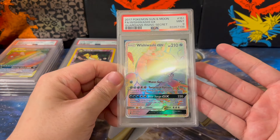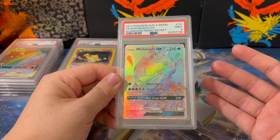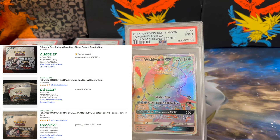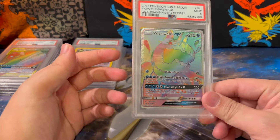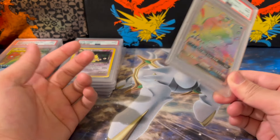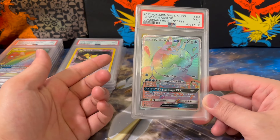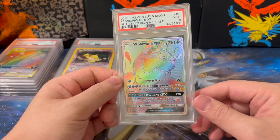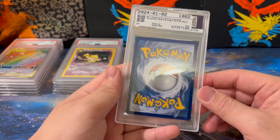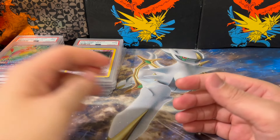Similarly, another card — not a popular Pokemon by any means, but it is a rainbow rare. It's quite hard to pull, pretty limited, probably one to two rainbow rares per box. Guardians Rising is also quite old now and the booster boxes do cost quite a lot. This was $23 after buyer's premium. If you think about it, the grading cost is $15 and you're not even accounting for shipping, insurance, supplies — so it's going to be more than $15. I'm paying $5 more for a card that's already graded. I feel like this is such a good deal. I love the texture in my own opinion. Really happy with these purchases.